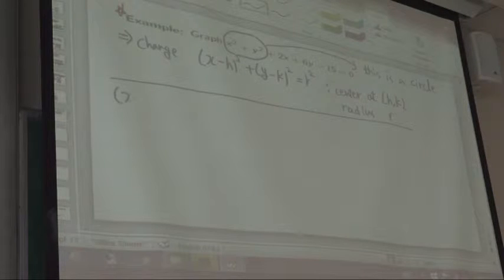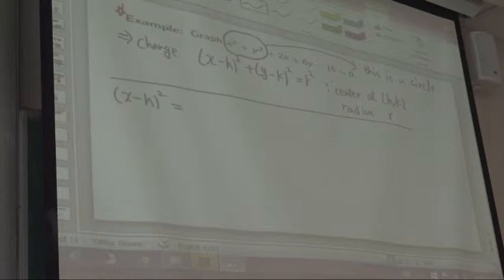Now let's look at the x minus h squared. We have x minus h squared component here. And if we expand x minus h squared, what do we have? Do you know the formula? Do you remember that? We have x minus y squared, something like that. We have it all over the place. What is x minus h squared?